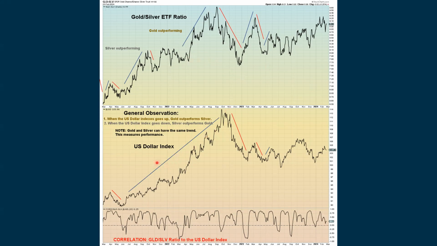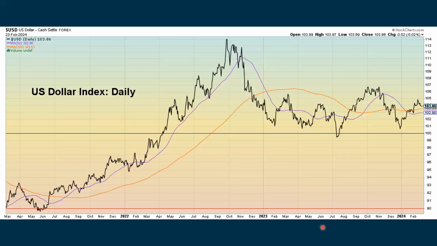And we can measure the US dollar index because sometimes we can get some insight. The gold to silver ratio and the dollar index sometimes really follow each other. Right now, they're not following each other all that closely, so we're not getting an awful lot of insight from this chart. Here's just a look at the US dollar index, where it did fall just a little bit in Friday's session, but it has really been bouncing up since the beginning of 2024.